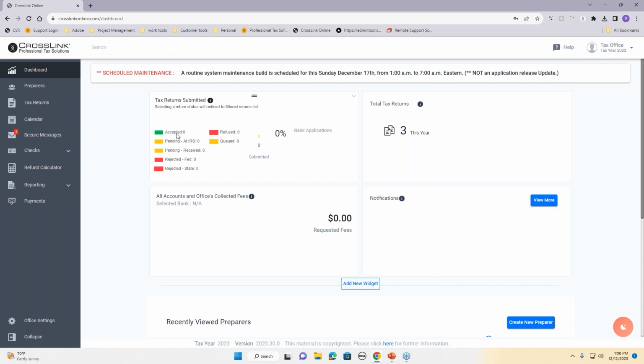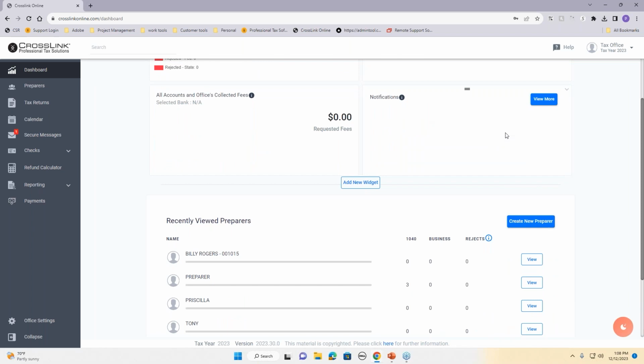So the first widget shows me my returns that I can go ahead and see in the different stages when they're at IRS, rejected, or refused. So you'll see those values go up. You'll see this widget here, you can definitely tailor to a specific category you would like to look at, or it would tell you if you have any preparers that are not transmitting to the IRS, but they submit for review. It will go ahead and showcase here how many returns you need to go ahead and review. So right here is where you will go ahead and take a look at that.